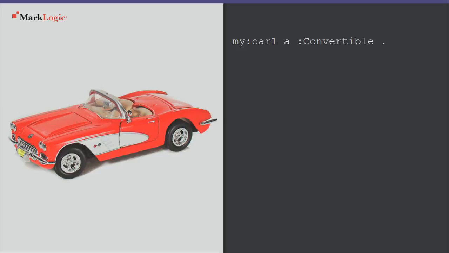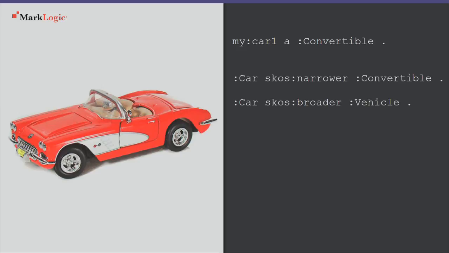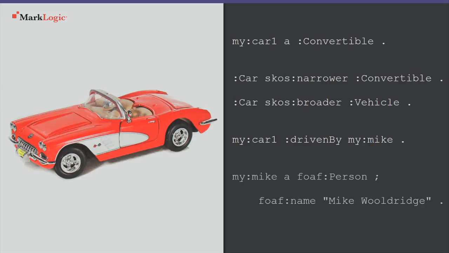And because we're using our ontology, we get a bunch of information for free, right? We have narrower, broader relationships, a hierarchy of concepts related to cars. We can apply these properties, say that my car is driven by a particular person, and then we can start to mix and match other well-known ontologies, right? As Charles mentioned. We can bring in FOAF and say, well, this driver is a person. We can apply a name label to that driver. And odds are for your MarkLogic semantics applications, if you're leveraging ontologies, you're probably going to be leveraging a whole bunch of them. And that's really the power.